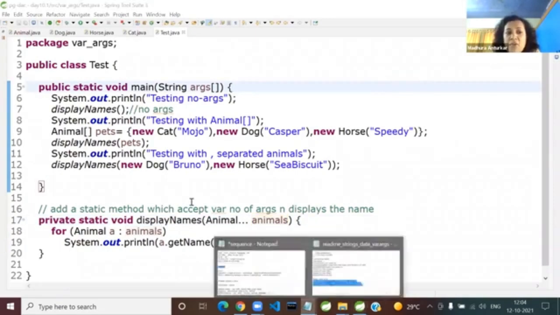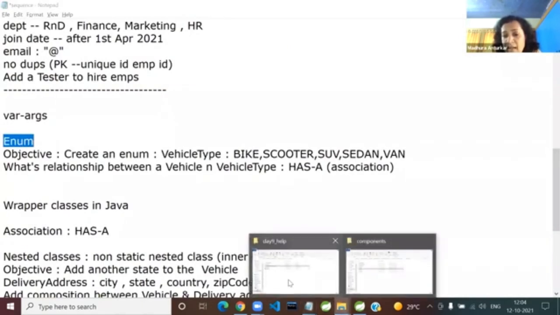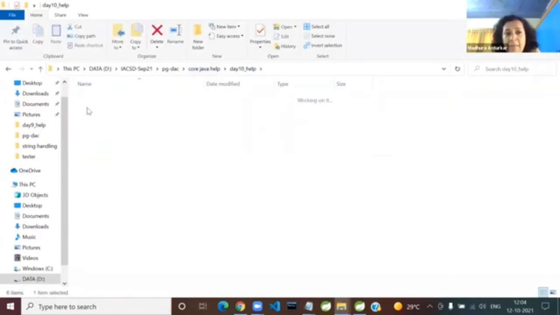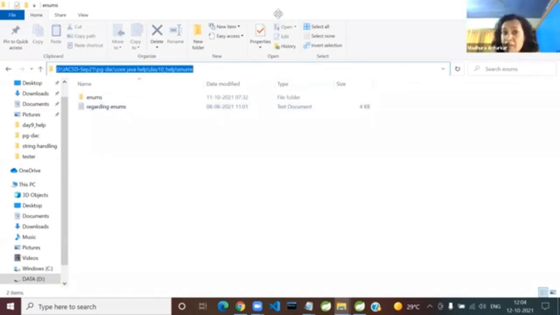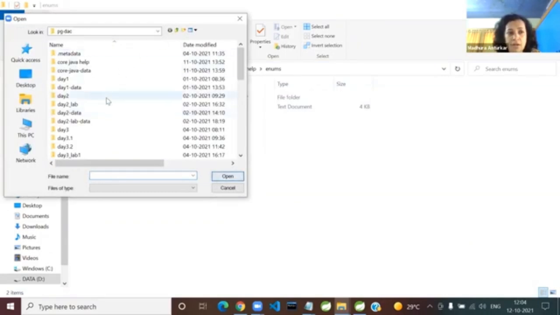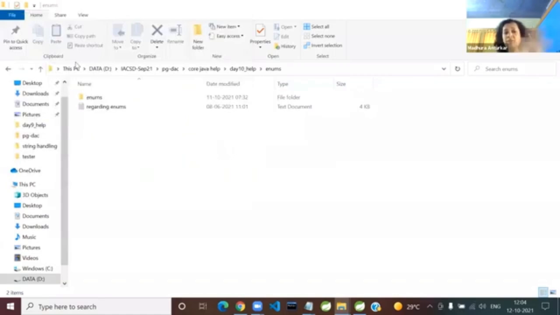Now the next one is going to be a little longer one. So enum, what I'll do is I'll share that help, so you can also open it and start reading. Okay, first I'll give you just a readme. Wait a second. I'll share it. I'll be sharing it on today's help, day 10 help, but just to keep you in the loop, I'm sending you the readme regarding enums. So you can just download it and open it. You're going to get it properly by the end of the day.